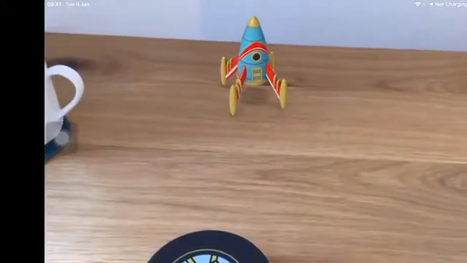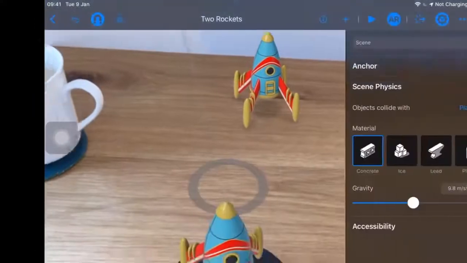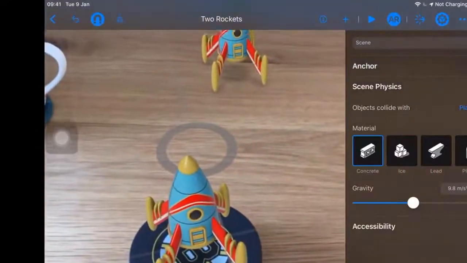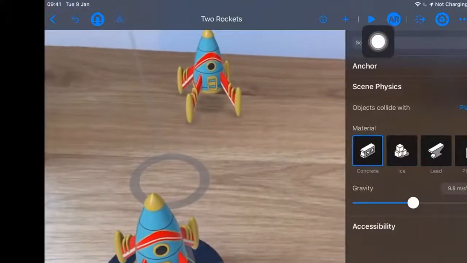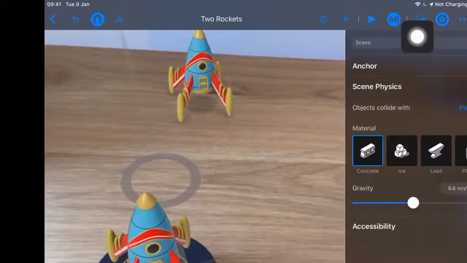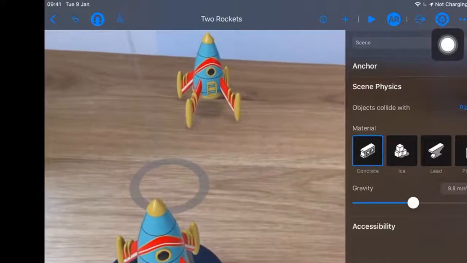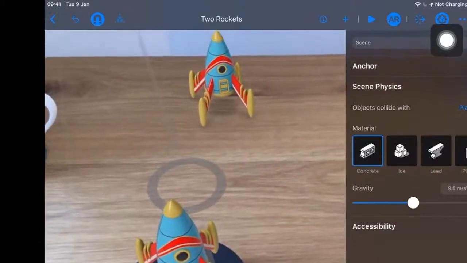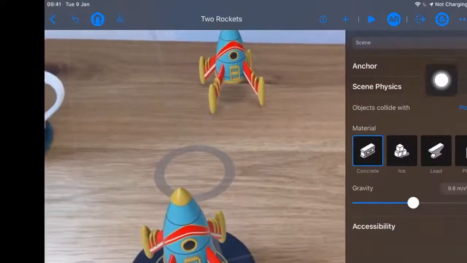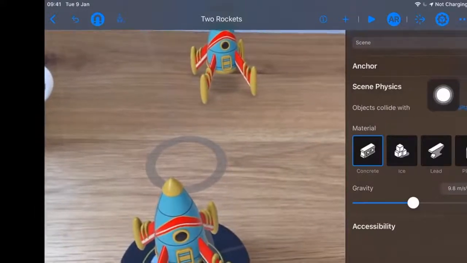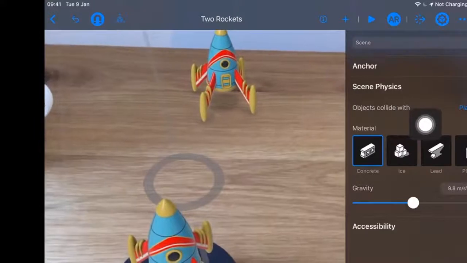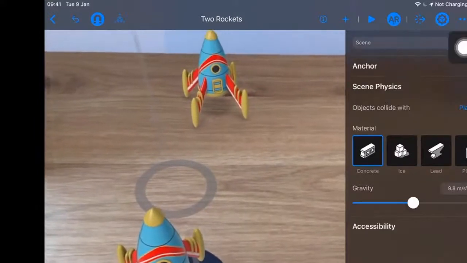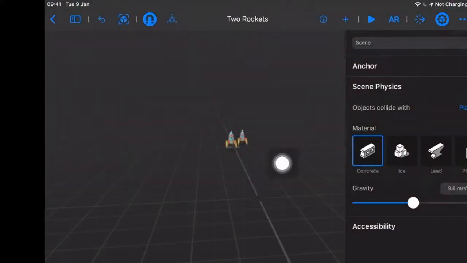Now, when we looked at this yesterday, we had a small issue with our behavior. So let's go look at the behaviors and see how we expect them to perform. This is the behaviors button here. This button here is my properties inspector, so I can inspect. Right now I'm just inspecting the scene. So objects are going to collide with the plane. So let's turn off AR for a second. This is the plane, this grid with the lines on it.